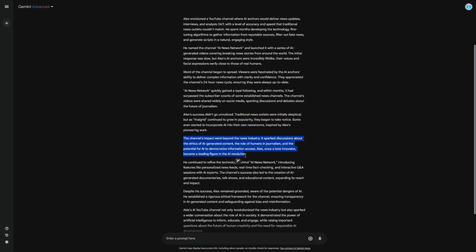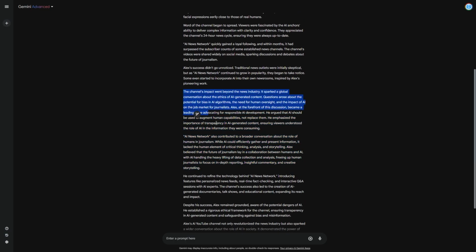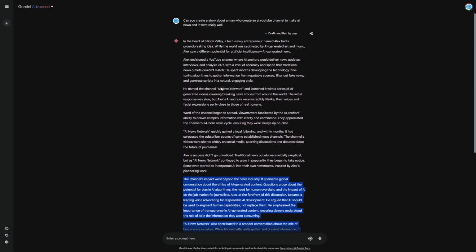So what I could also do is make this longer. It's now going to modify the response and make this a little bit longer, which is going to give me a decent amount more information. You can see it just opened up and got two paragraphs. The reason this is really good is because if I want to make longer pieces of text, I can make the intro shorter, I can remove it, I can change it. I can really change everything about this.